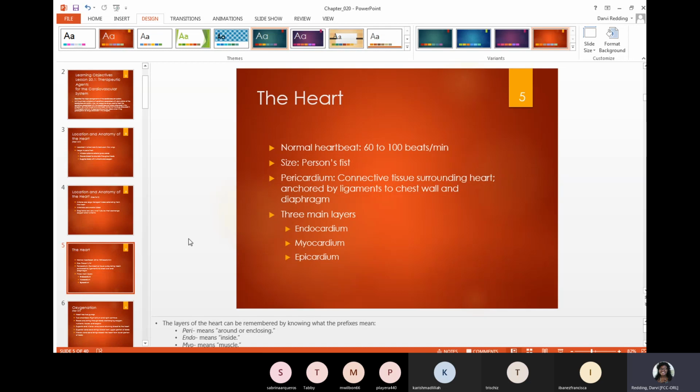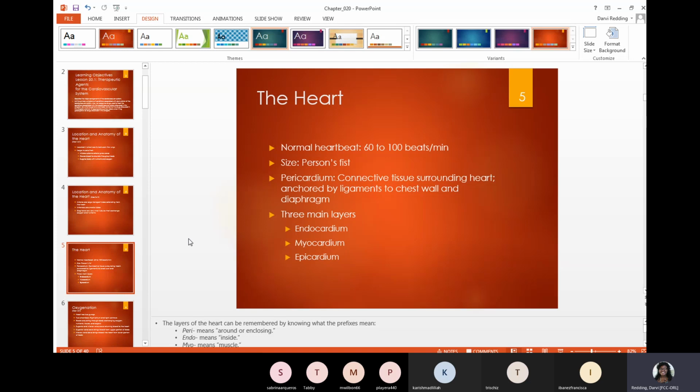Now, the myocardium is the middle muscular layer, and the myocardium is the heart muscle that contracts to facilitate a heartbeat. Now, the epicardium is the outer layer, the outer heart wall layer. The coronary arteries that supply the heart with oxygenated blood and the coronary veins that return deoxygenated blood to the heart are in the epicardium. As we continue in this chapter, we'll go over how oxygen goes inside of the lungs and how that actually operates.